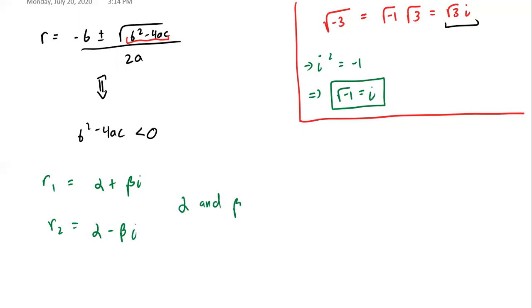Alpha and beta are real numbers. Right? So anytime you start with something like this, and you're going to have an imaginary part, you can simplify that to look like this. There's some real part alpha plus some real part beta times I. And then, of course, we get to the solutions of the minus sign. So we get another solution, alpha minus beta I. And it's always that. These are always the two solutions you get.